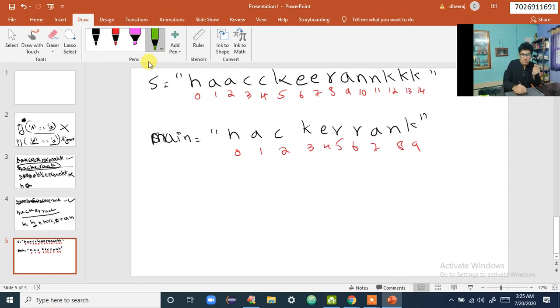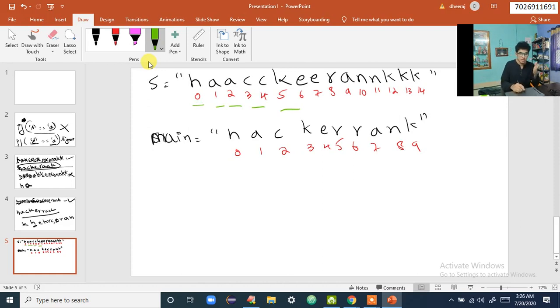because you have to first check this first character, okay? I don't have to check the main string. Main string I only typed it, so I only know what my main string is, right? So don't search for the main string. Don't write the for loop in the main string. No, write the for loop in the given string, because those characters I don't know. I know the characters of hackerrank, that's the main string I have only given, but I don't know the characters of the given input string. That's why I'll write a for loop. Why? Because I want to check character by character of the given string.